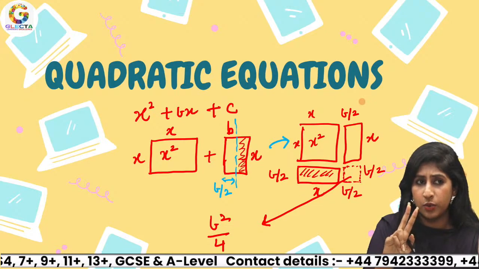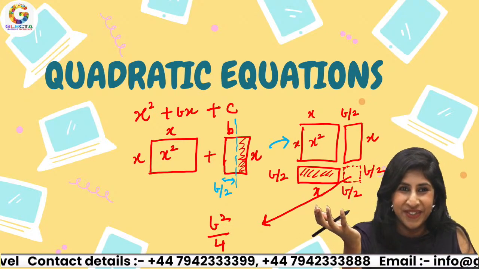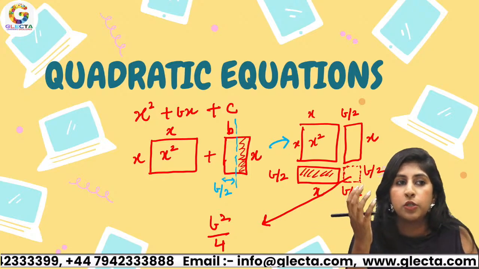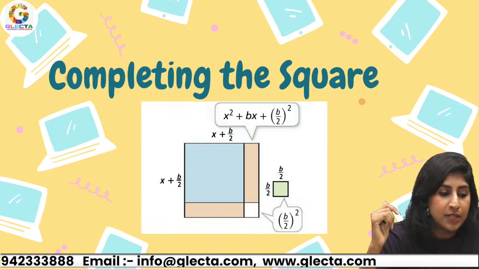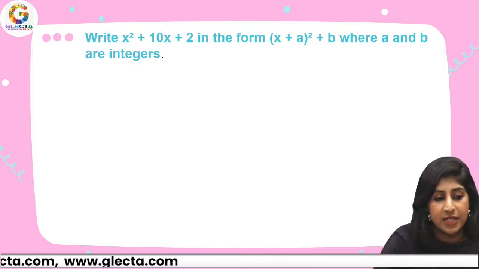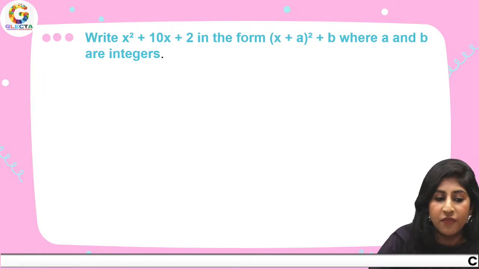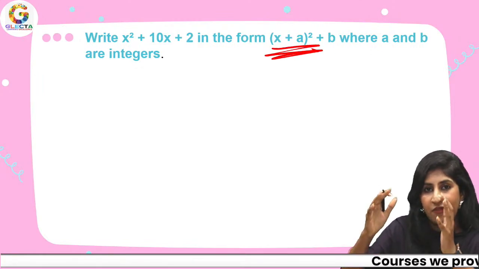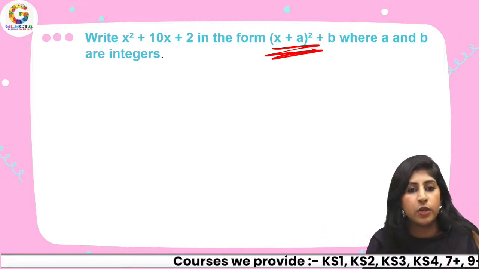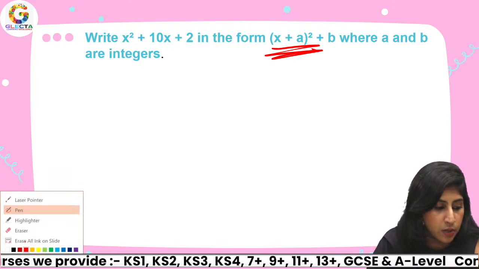I'll tell you two ways of doing it. One would be the standard way, of course. You need to understand the concept as well. And the second way would be the shortcut, in which you'll be able to do it directly. So let's have a look at the question. For example, if I want to solve this question, write x square plus 10x plus 2 in this form, like I have to complete the square. If you're seeing a square plus some other constant, remember that this is going to be just the completing the square method. So what are we going to start with?